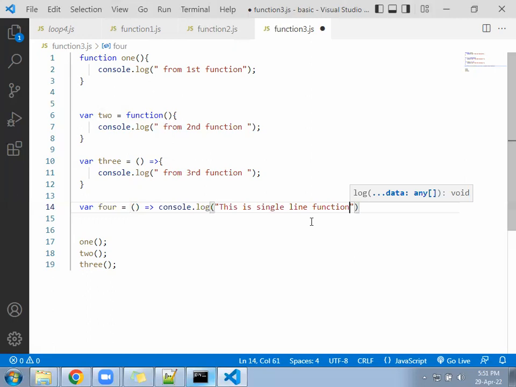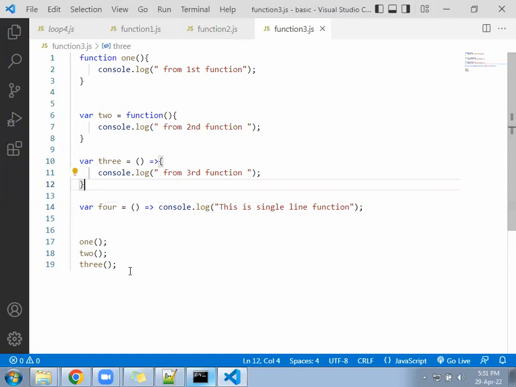This is a single line function as an inline. There is no need to open even the curly bracket. Without curly brackets, we can use that directly. Okay, ready? Now come below, function 4.